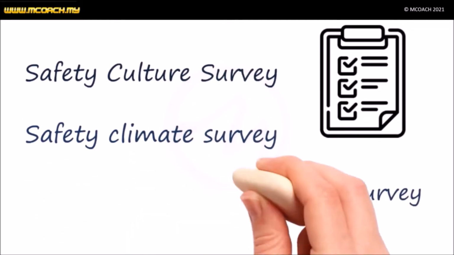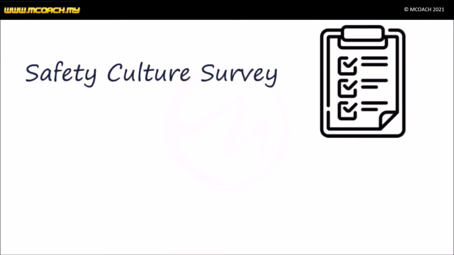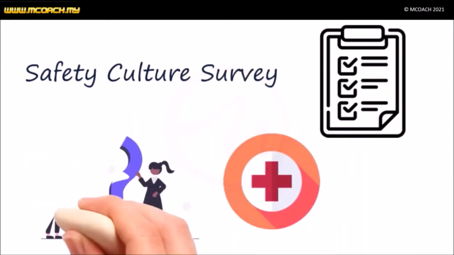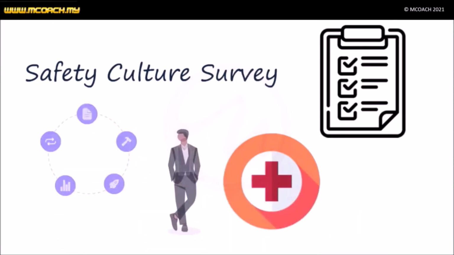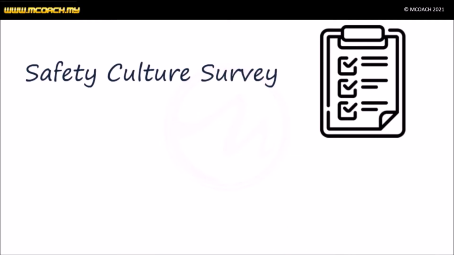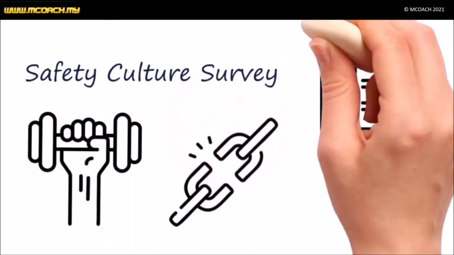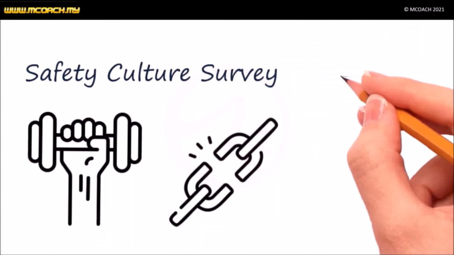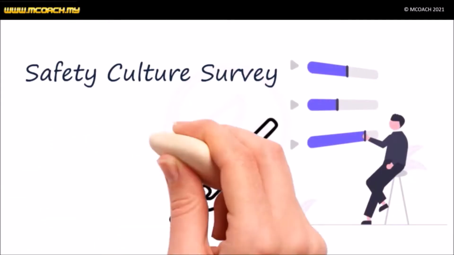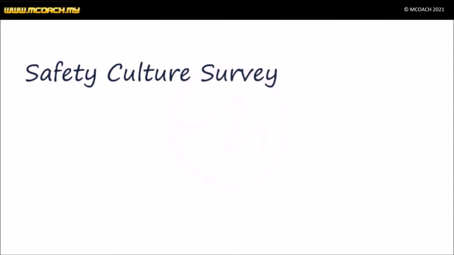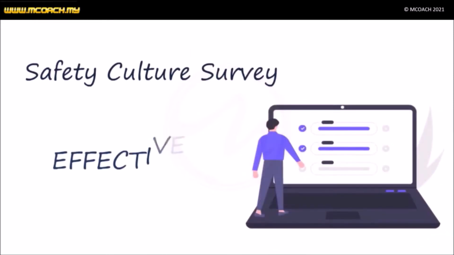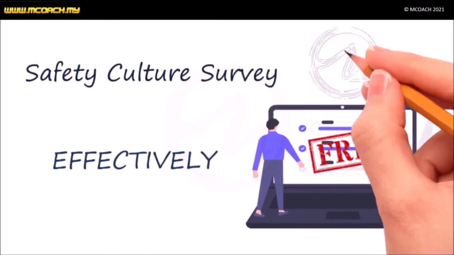A safety culture survey enables an organization to better understand how its employees perceive safety and health, as well as the organization's approach to safety and health management. It allows the organization to identify both strengths and weaknesses, which then enable it to continuously monitor and improve its approach to safety and health. We will not discuss safety culture in detail. This video focuses on how you can easily conduct an in-house survey effectively by using the free M-Coach Safety Culture Survey tool.